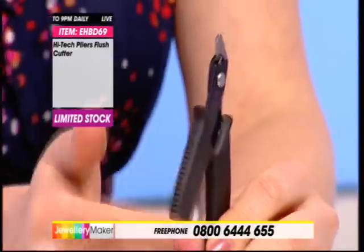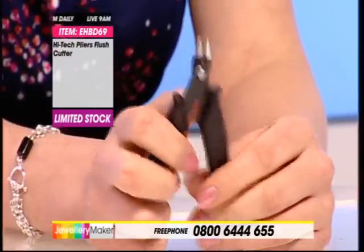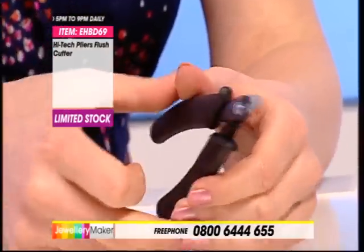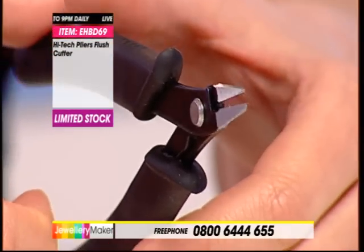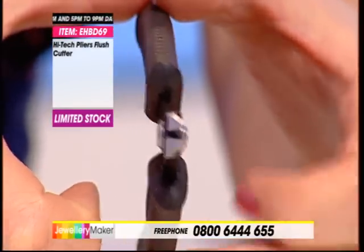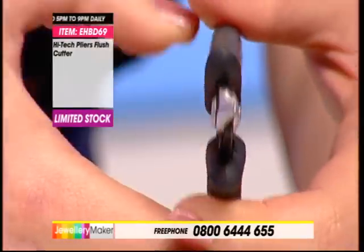You've got the grip on the arms, if you like, there as well. They are fabulous. I could take to the roses with those. Don't do that. So you get a nice sharp edge, you get a clean finish. I don't know how far you can see that. And they are sharp, aren't they? You need to watch your pinkies, watch your fingers with those. We don't want you losing a digit, but they are nice and sharp, which is what you want. You can see that you're going to get a lovely, lovely clean edge on those pliers.